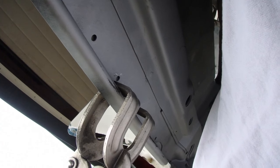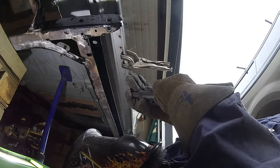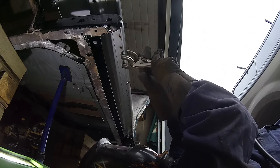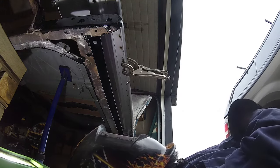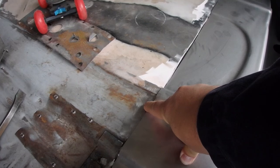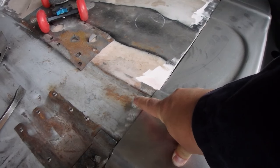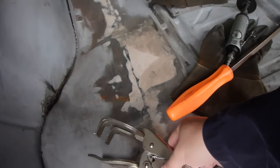I got that clamp on there, so we're gonna start throwing some spot welds to hold this section in. We're only gonna weld her into place up to here. We're undecided on that yet. I have a plan, but I'm not gonna discuss it yet.